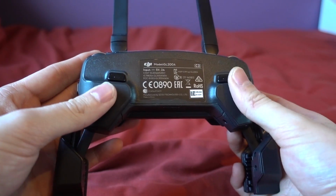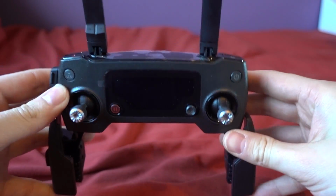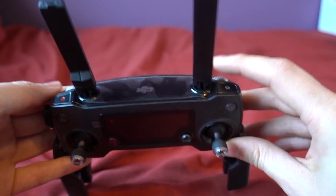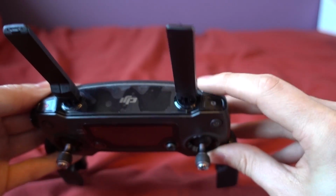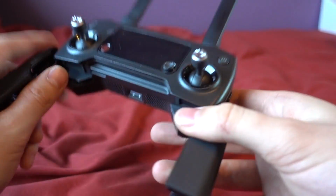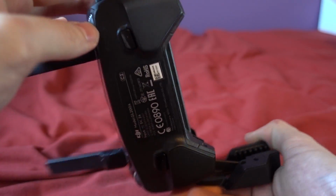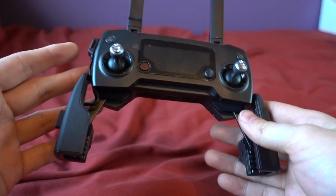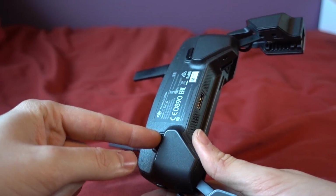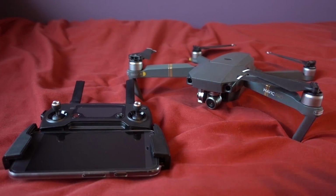And you can assign functions to it, just like you can assign functions to these two buttons here. I usually have my battery telemetry, and then this one points the camera straight down quickly. We also have a video record button here. You have your slider here for the pitch of the gimbal, and then this one is a clicky one, and you can change the exposure with that. Then you've got the camera button here as well. Sport mode on the side too, on a little slider, so you can get a faster flying quadcopter if you want that. We also have lots of protectors on there. I need to remove that as well, but what I need to do is charge this so that I can go for a flight. Right, so both batteries are charged.